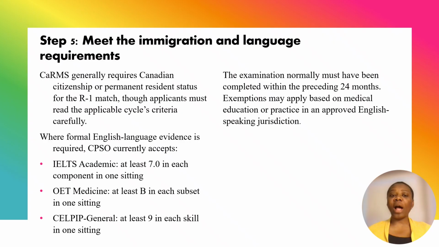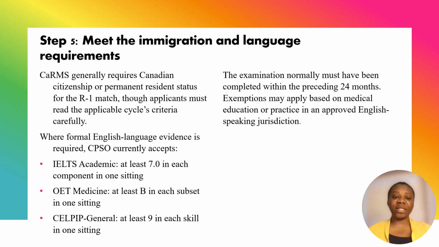Applicants must read the applicable cycle's criteria carefully. So whatever it is that year, you need to be abreast with it. This is me bringing you the current one for 2026. In 2027 things may change, in 2028 things may change. So it depends on where you are on your journey.